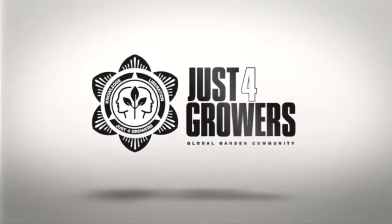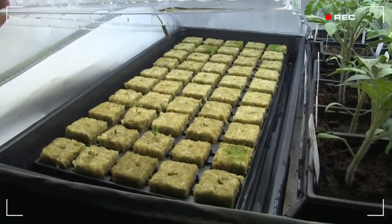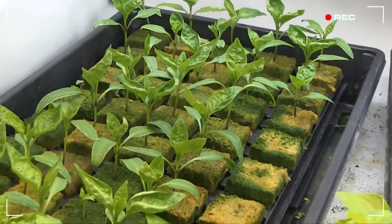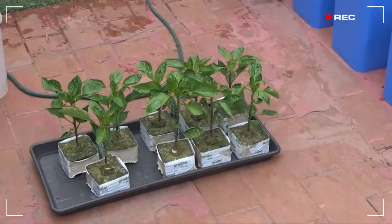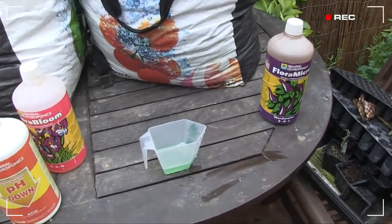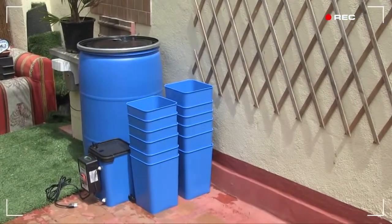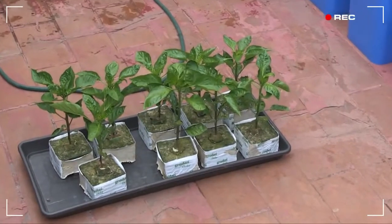What's up growers, Everest here with an update on those YOLO Wondersweet peppers that you saw me start a while back. It's been a challenging few weeks trying to combat very low relative humidity levels in my grow tent, but they seem pretty happy now in their 4-inch Grodan Rockwool blocks. I've been hardening them up outside on my sunny terrace for around 10 days, hand watering daily with a mild vegetative hydroponic nutrient solution. Today, I'm super excited because it's finally time to transplant my peppers into a hydroponic growing system.